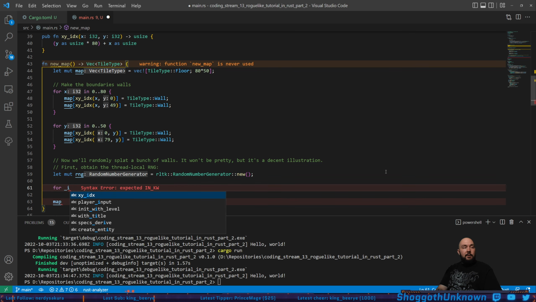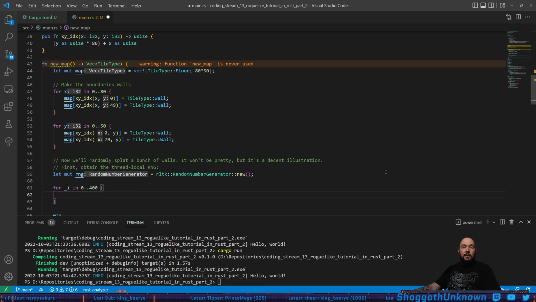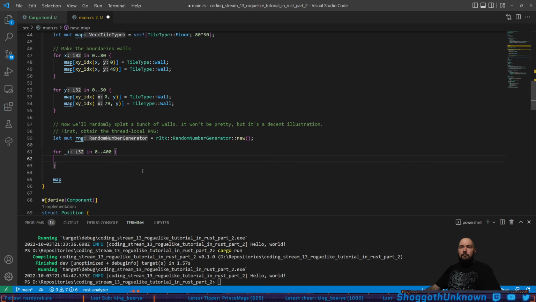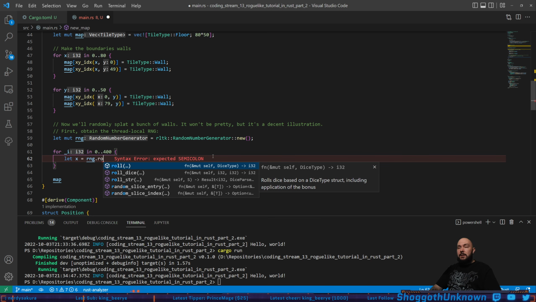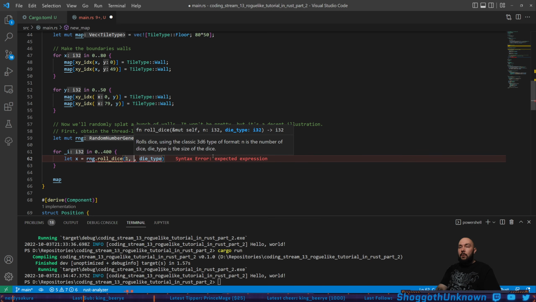So for _i in 0 to 400. Now we'll see why these numbers were chosen, because I'm actually curious about that. Let x equal rng dot roll dice 1 to 79.